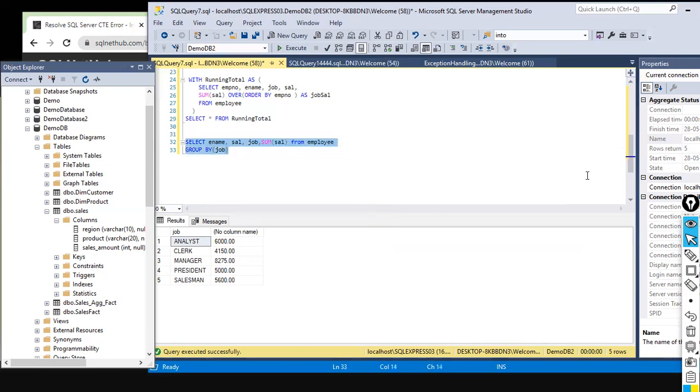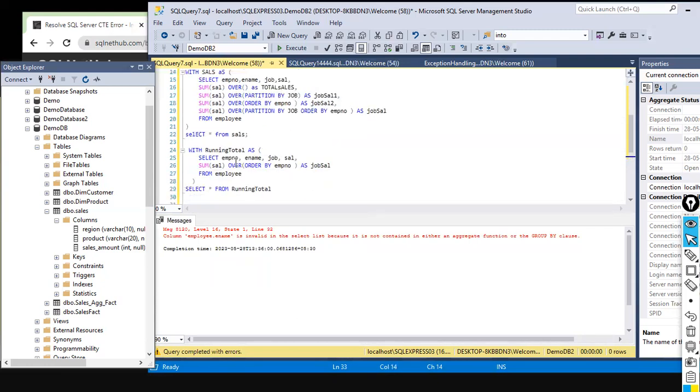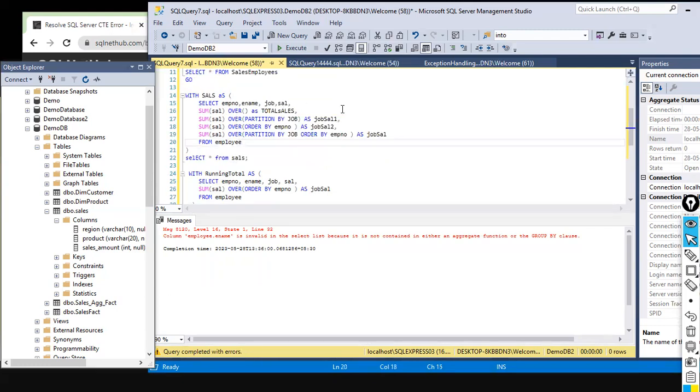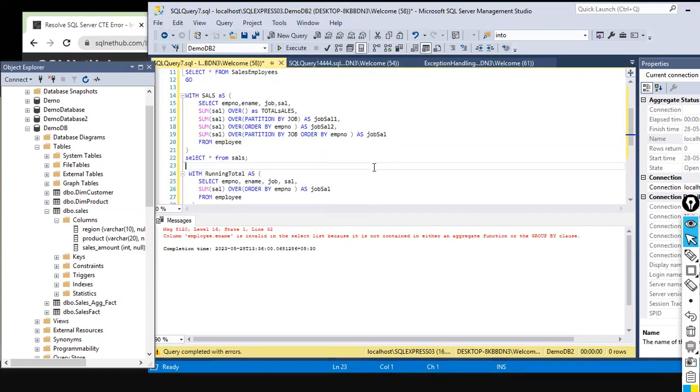Will it work? It is not going to work. Along with the aggregated value, displaying each and every employee is not possible with this. That is when these window functions are very helpful. Try to understand. This is what I told you very clearly at the beginning. You cannot display the aggregated value along with each transaction or each line item. That is the reason we use the over function, and inside it, partition by.